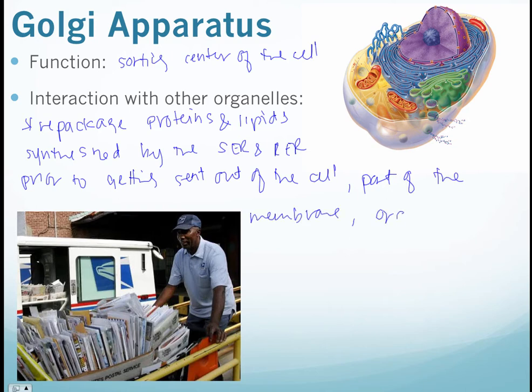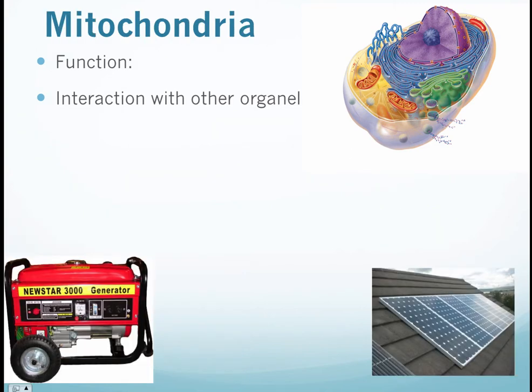Or if it becomes an organelle. So it works really closely to our rough endoplasmic reticulum. For once those proteins are produced by those rough ERs, we can send it over to our Golgi apparatus. Now, how is this just like our postal service? Well, you have all this mail. You want to send it to different areas of the world within the city itself. And so what do the mailmen do at the post office? Well, they receive, collect, and then they help reorganize and redistribute all that mail to the specific area where it's supposed to go. So that's just the same role as that Golgi apparatus.